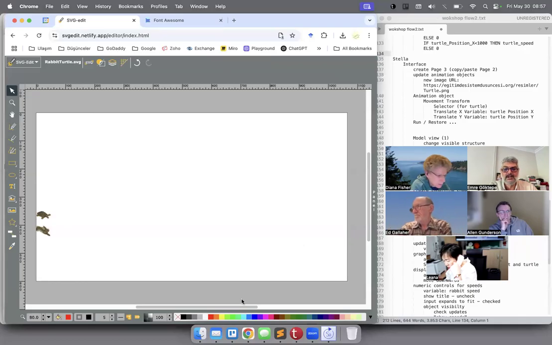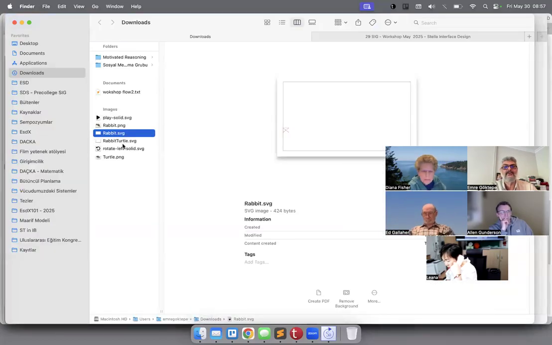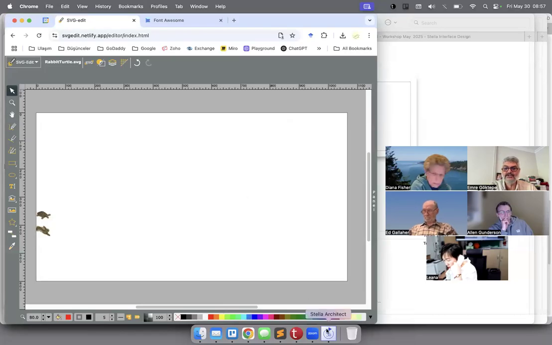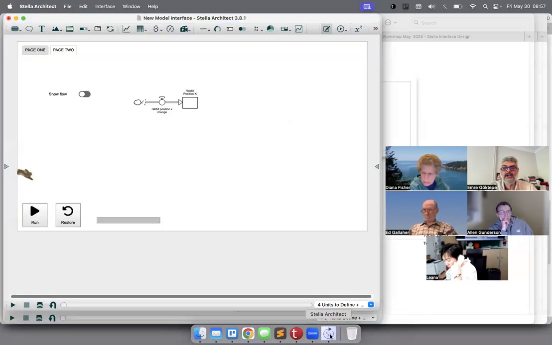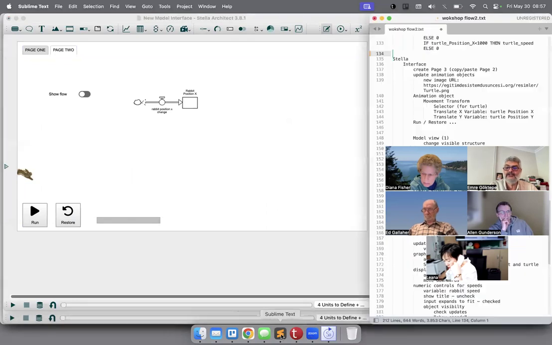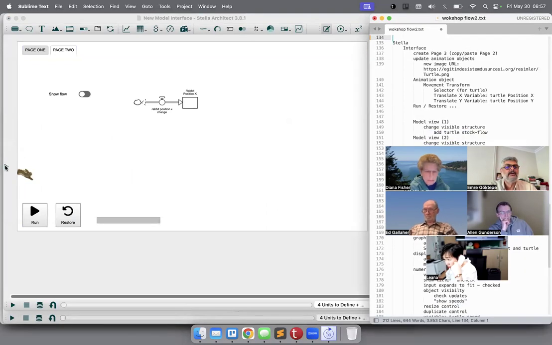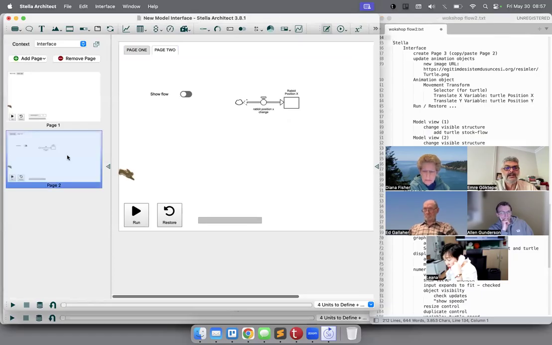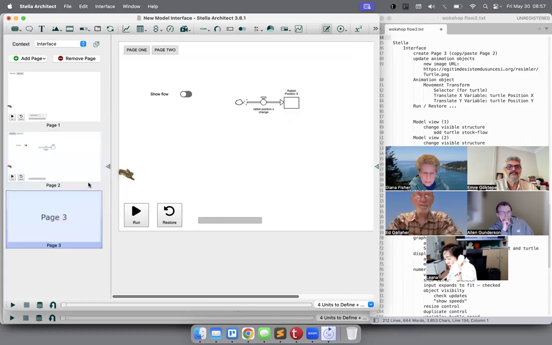And now when I check this, I have rabbit and turtle.svg here. So I have this page downloaded, and now I can create another page like this. I can copy and paste.